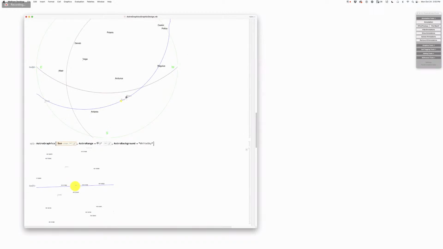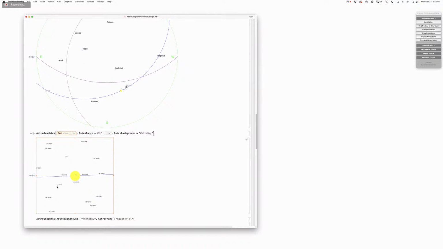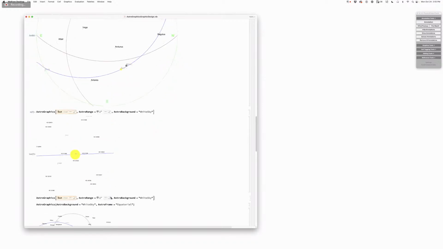So that's the ecliptic in blue, and you see many other stars and other things. Okay, so Venus is in gray, which is bad. Yes, the colors of the planets are kind of random right now. So that has to be fixed in the white sky case. What is IC and why is that gray? The deep sky object, like a galaxy. Okay, but if I now say, let's get rid of this.